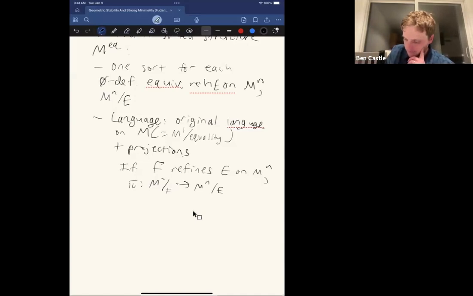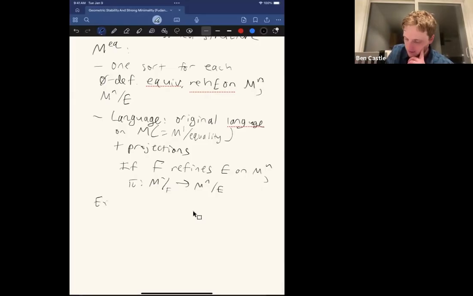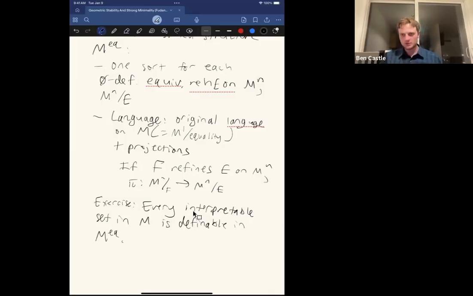And so the point is that now, as an exercise, every interpretable set in M is definable in a canonical way. There's a way of viewing it as a definable set in M^eq. So if you want to think about interpretable sets, you can call them definable as long as you're working in this other structure, M^eq.